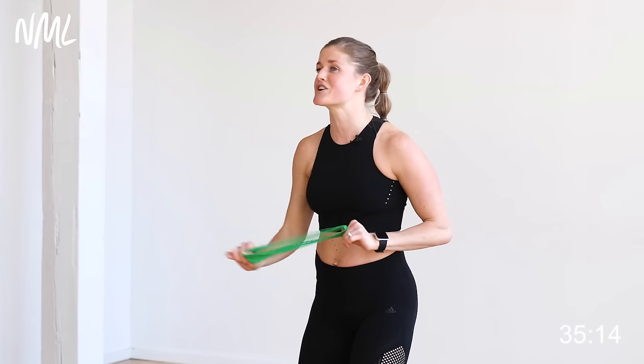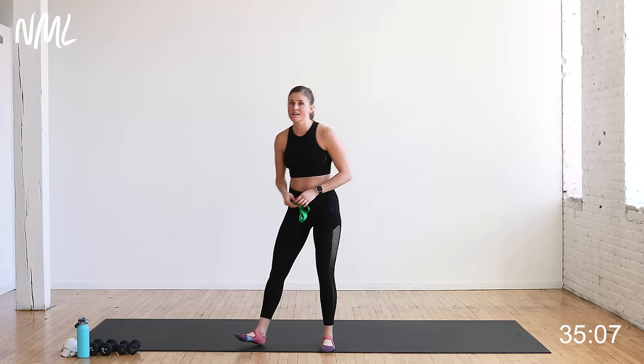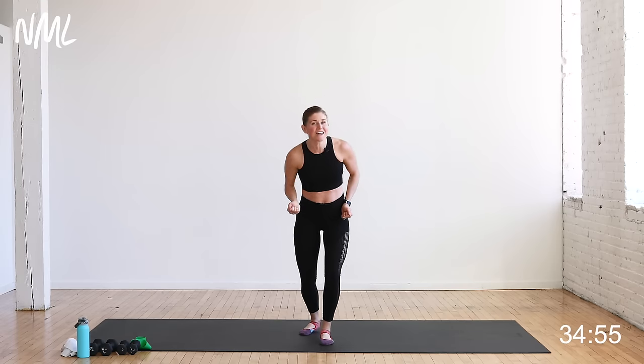It's gonna add a lot of fire and intensity to that lower body. If you don't have one, you can grab a sports bra, roll that up and put it around the legs, or do everything we're gonna do with just your body weight. So it's 30 minutes, you guys, and we are gonna flow directly from one move to the next. We're gonna do a warm up, then we're gonna jump into some plank, and we'll do some chair, some arms, some legs, some cardio, because if you work out with me, you know that I like to keep the energy high and raise that heart rate.